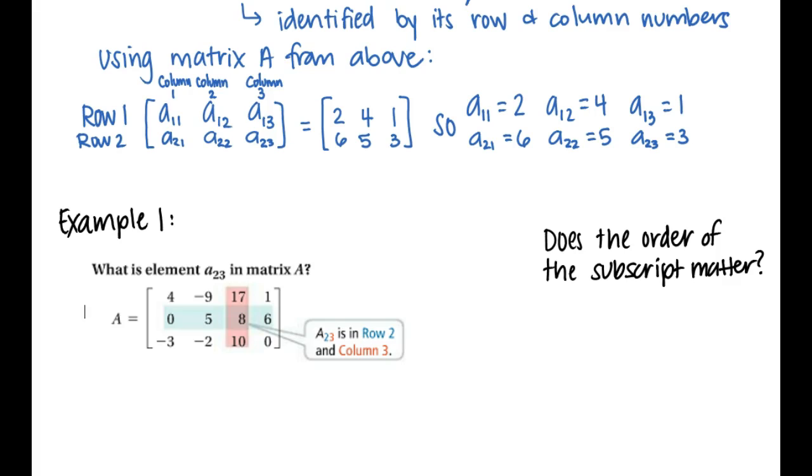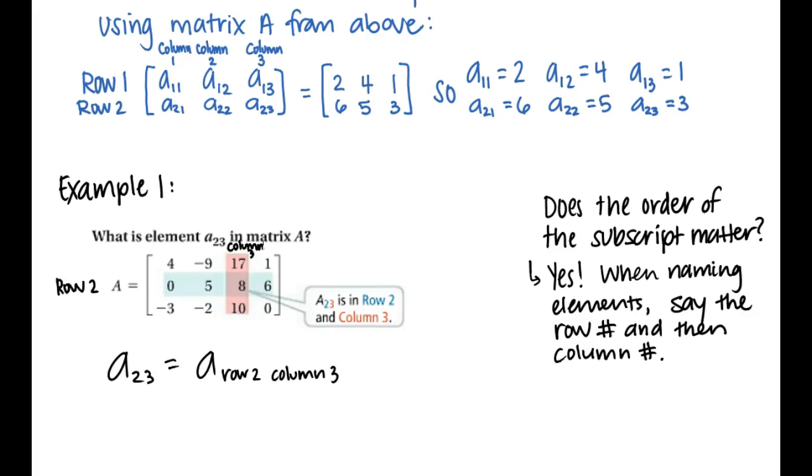In example 1, we're going to have another opportunity to learn how to name elements in a matrix. So take a moment to jot down this new matrix A. The size of this matrix would be a 3 by 4 because it has 3 rows and 4 columns. So in this example, we need to take a look at this matrix and tell what the element A sub 23 is equal to. And you may be wondering to yourself, does the order of the subscripts matter? And the answer to that is yes, the order does matter. Because if you said A sub 23 and A sub 32, those would be 2 different elements in the matrix. A sub 23 is row 2 and column 3 versus A sub 32 is the third row and the second column, which are different numbers.